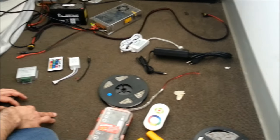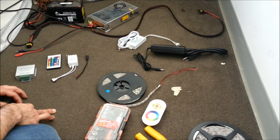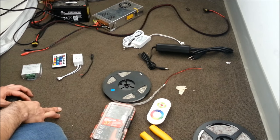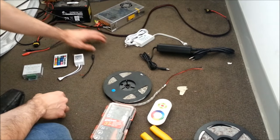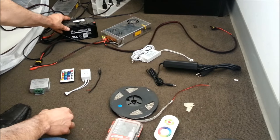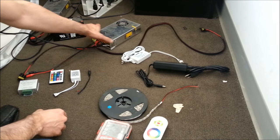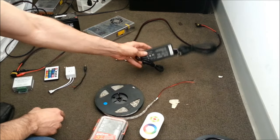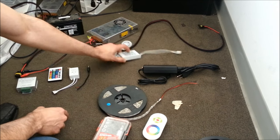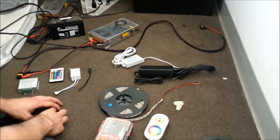We're going to show you how to connect LED strips of various kinds, from RGB to just single color. The power sources you'll be using could be anywhere from a battery, car battery, electrical wiring, a large professional power supply, or any compact power supply that's 12 volts. You may get either one of these or similar in your kit — they all serve the same purpose.